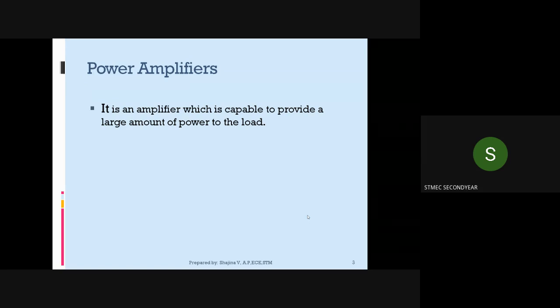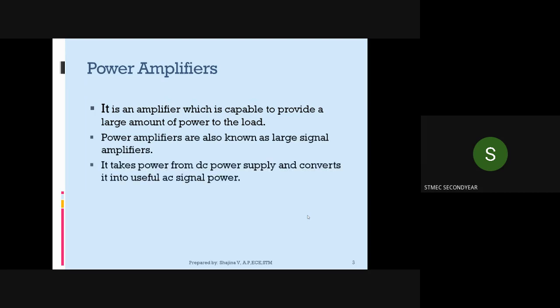Okay, so actually a voltage amplifier amplifies the voltage and we are calculating voltage gain. Here actually we are not amplifying the power, but instead of that, this amplifier takes power from DC power supply and converts it into useful AC signal power. Okay, നിങ്ങൾ ഇതിന്റെ ഡിഫറൻസ് ചോദിക്കുമ്പോൾ വോൾട്ടേജ് ആംപ്ലിഫയർ ആംപ്ലിഫൈസ് വോൾട്ടേജ്, പവർ ആംപ്ലിഫയർ ആംപ്ലിഫൈസ് പവർ എന്ന് പറയാൻ പാടില്ല. It actually does not amplify power. It actually amplifies voltage itself, but along with that, it amplifies current also.